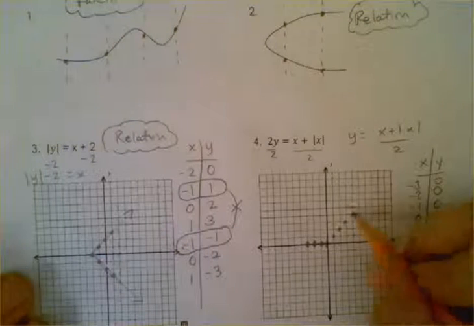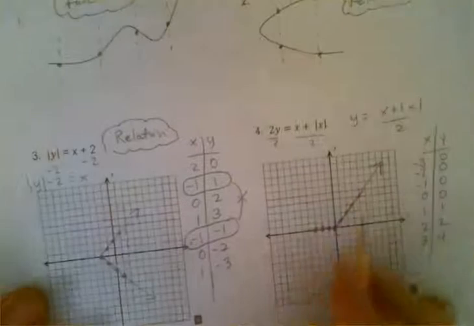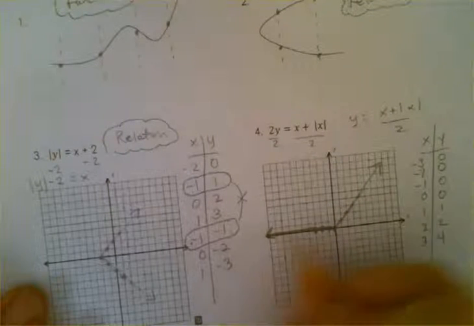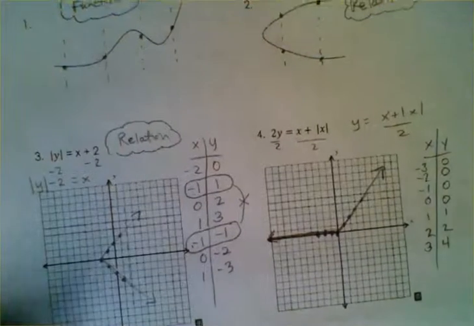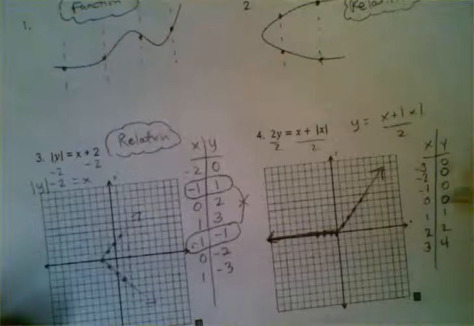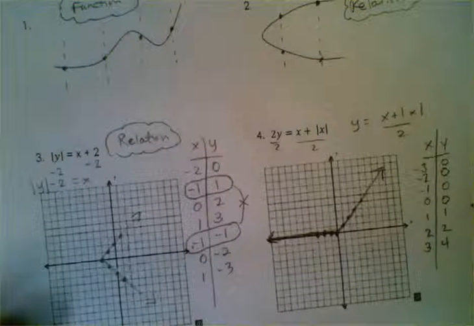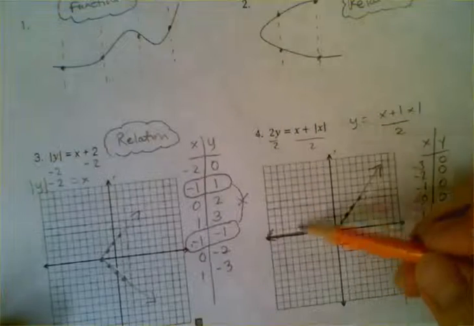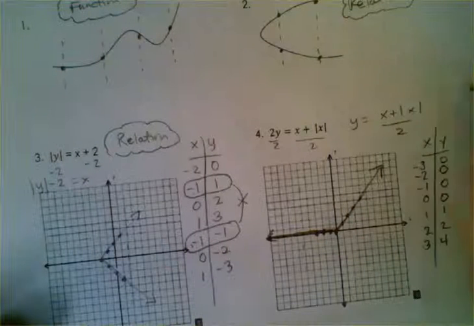So follow that path. And so I have what looks like a piecewise function, with 2 specific parts. The one part is just a horizontal line. The other one looks like a linear line. And I'm okay to have the same output as long as it's for different x inputs. That's okay. And you can see if I do the vertical line test, I'm only crossing one point there. So this is a function.